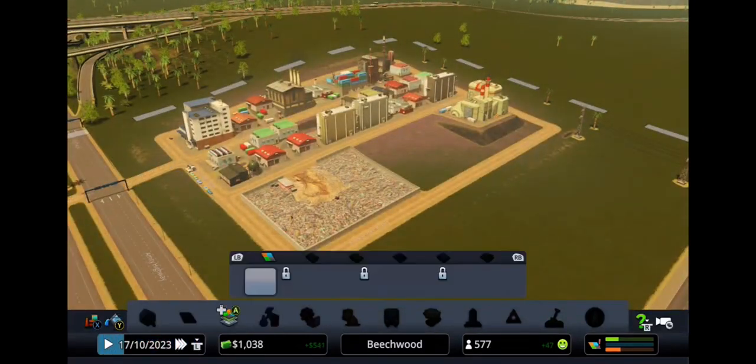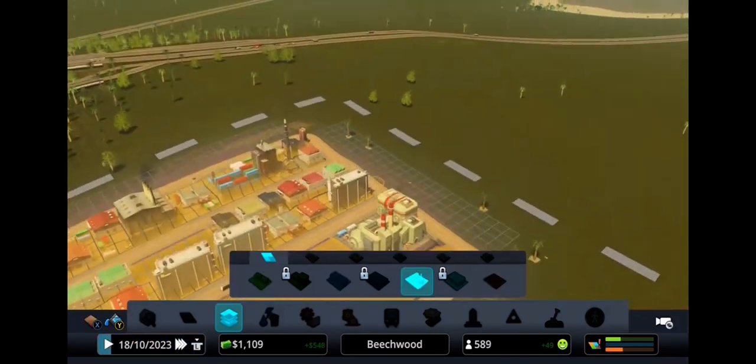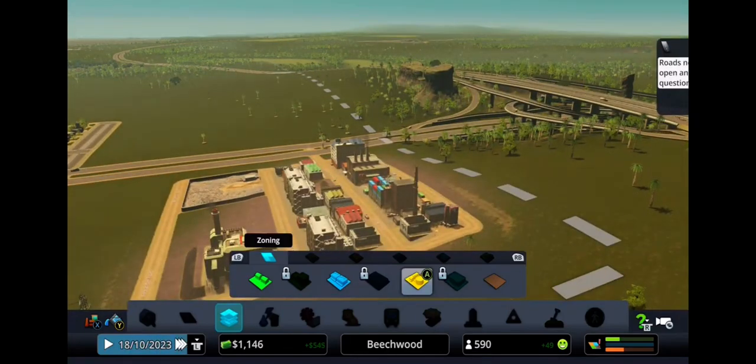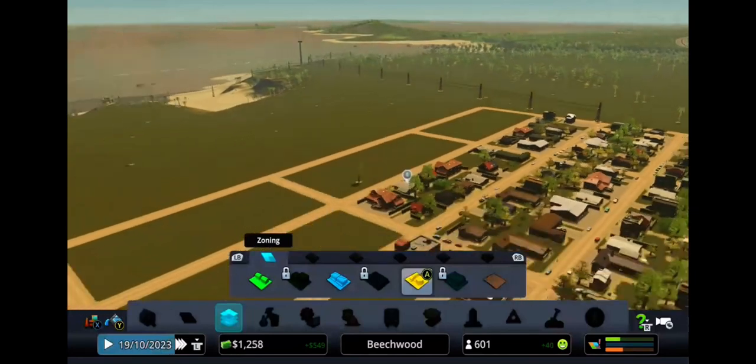Alright, so the next DLC I'm probably gonna get is Green Cities. Uh-oh, we need way more industrial. Let's just paint that in. What?